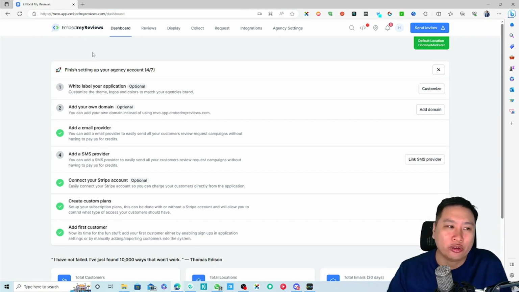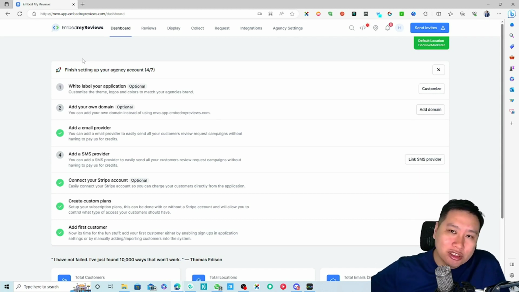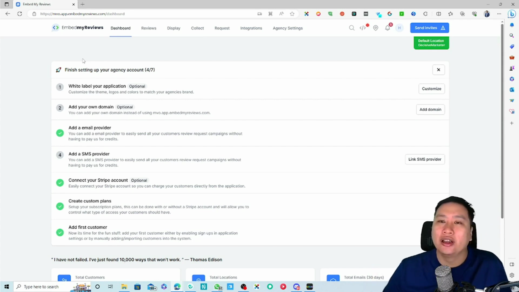So for example, reviews.decisivemarketer.com, and what happens is that I can then create custom plans. I can create my own pricing plans and sell them to my own clients. It's literally like you have your own SaaS business in reputation management itself.